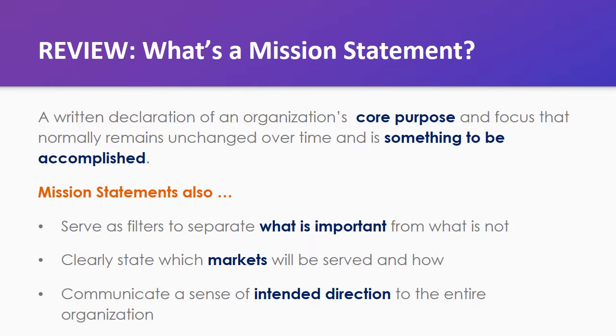The thing about mission statements that drives me a little bit crazy is the confusion between mission statements and vision statements. A lot of times people think that your vision statement is your mission statement and vice versa. Vision is the bigger, more global picture of where you want to go. Mission is really about who you are, what your purpose is.